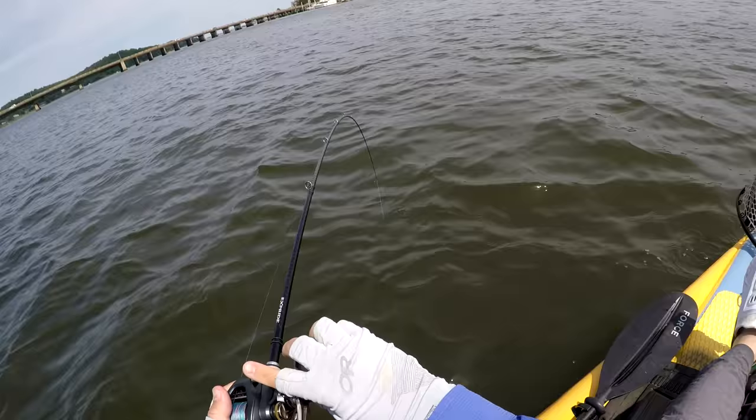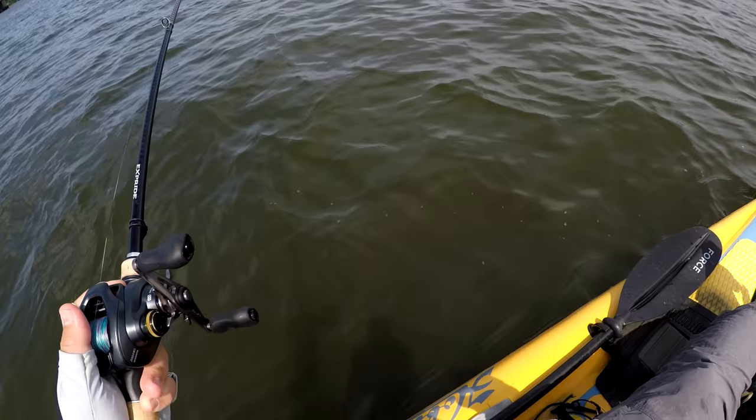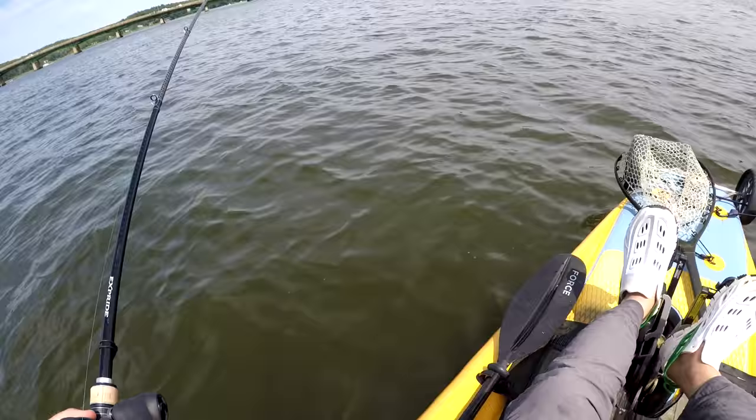And right there you see me take just a 1/2 turn off my drag pressure. That's pretty important when you're fishing shallow. So if you do hook into a large fish and it's only 4 feet under the boat, you want a light drag setting. And you want a light drag setting with fluke the closer they come to the surface.